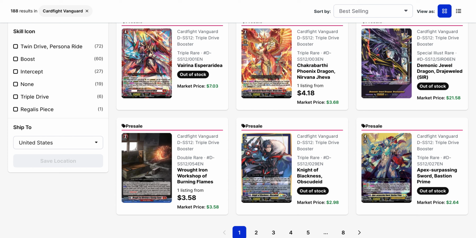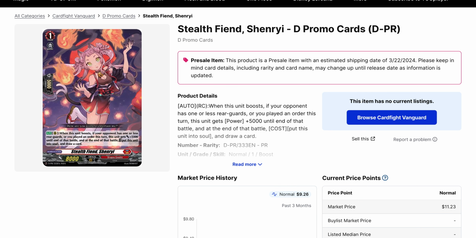So, there are a lot of cards to pick from here, and lots of pre-orders are going fast. But of course, these are pre-orders. Once the box set comes out, a number of these cards should drop in price. Others may not, given how popular they are, but we'll see what happens.